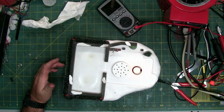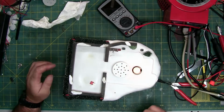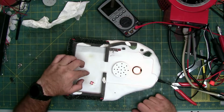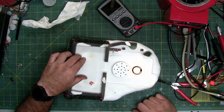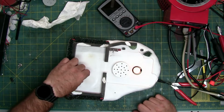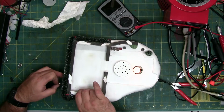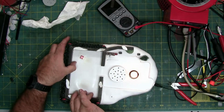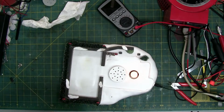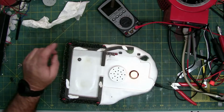Lights on. Do I have anything small and magnetic that'll stick to the track? Magnets. I was looking for something that would show you that it's actually turning. I don't think I have anything small that's going to stick very well. There we go.